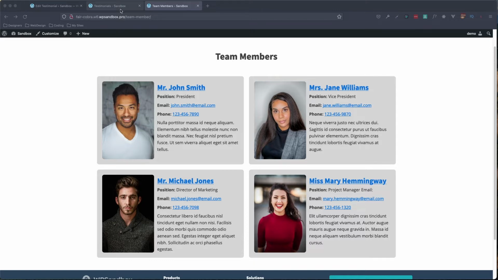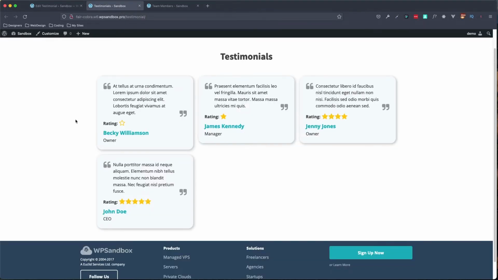And then let me jump over to my testimonials here. And again, don't worry too much about the design, but let's look at the function of it. One of the very fun ones that we're going to play with is going to be the rating with our stars here. This is something that's going to be a little bit different than anything I've gone over in the past, but I think it's a fun way to utilize all the different options within Oxygen and MetaBox. So let's go ahead and take a look at how we did all of this.